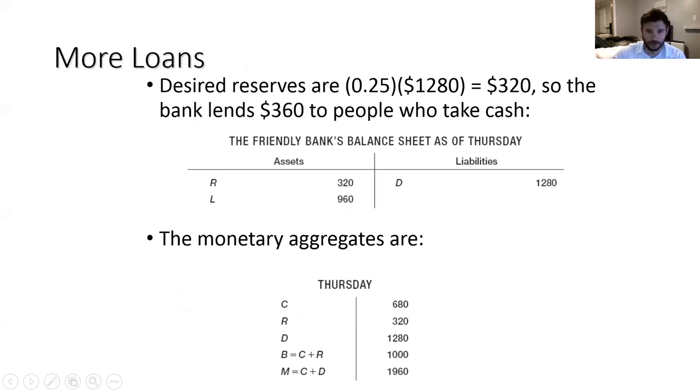And you're like, well, is there a limit to how much money can be created this way? And the answer is yes. Every time, the ripple effect gets smaller and smaller. So there is a limiting quantity that we can actually calculate, and I'll show you how to do that in a minute. So the process is going on and on.